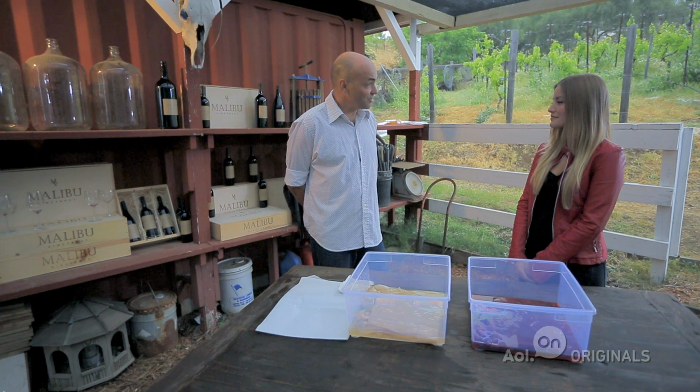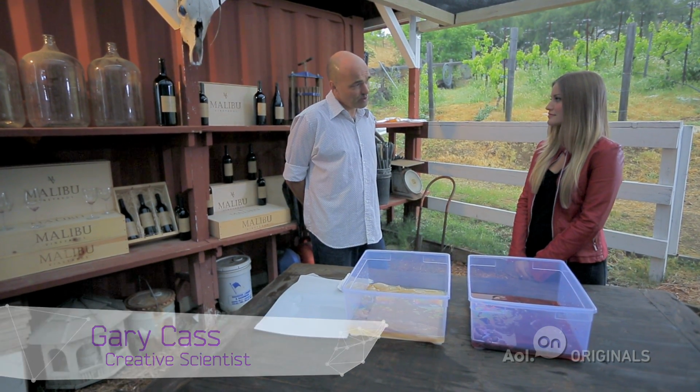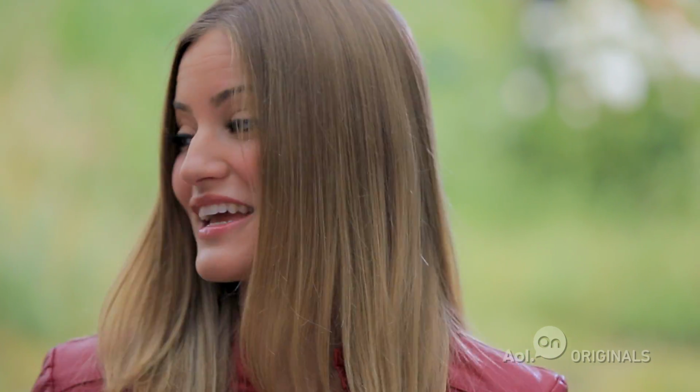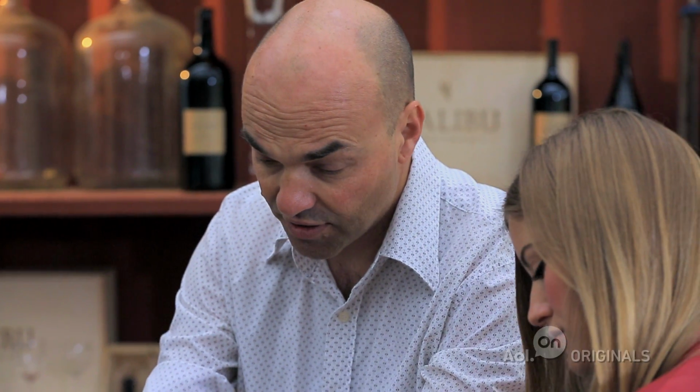Twenty years ago, while I was working in a friend's winery, we came across a vat that had been contaminated by bacteria, and it had formed this creepy, slimy, sludgy material on the top of the vat. So what made you go from seeing this, essentially it looks like skin, to creating a dress and wearable clothing out of it? The science of it was more of a cellulose. I then realized that if it was a cotton-like material, I could use it to make dresses. So the bacteria will sit on top of the wine, and it converts that liquid wine into this material.